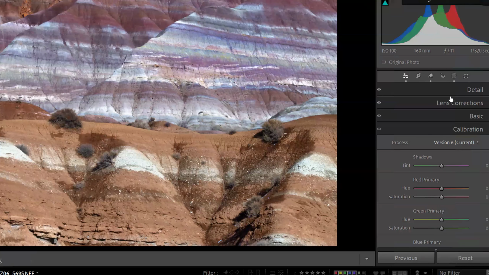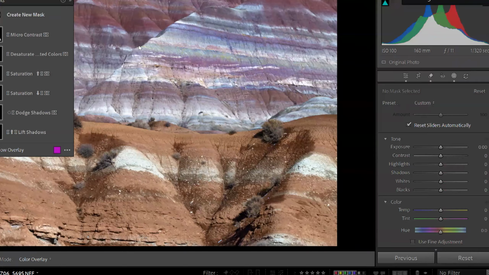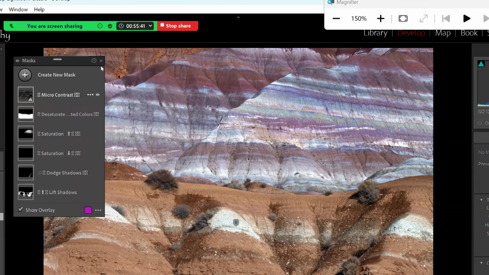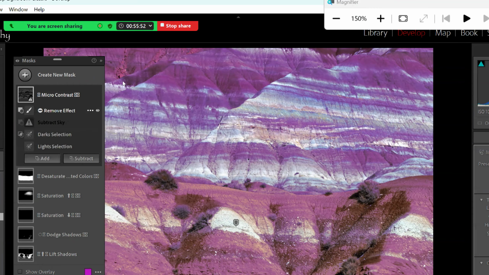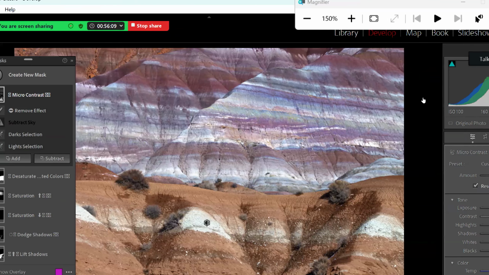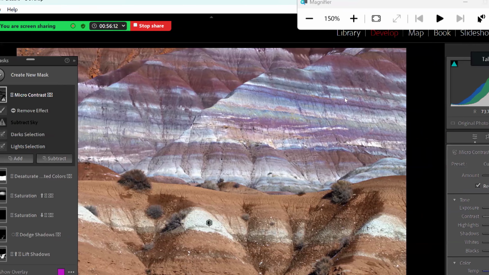Let's go over. Oh, where are we? Okay. You can see where it's hitting, and I don't know where it's picking that up. Oh, my computer's really getting slow. So it looks like it's selecting the lights and the darks, and then it gets rid of the sky. Yeah, so these are the lights, darks. Anyway, so let's go over here. It just adds it blanketly.